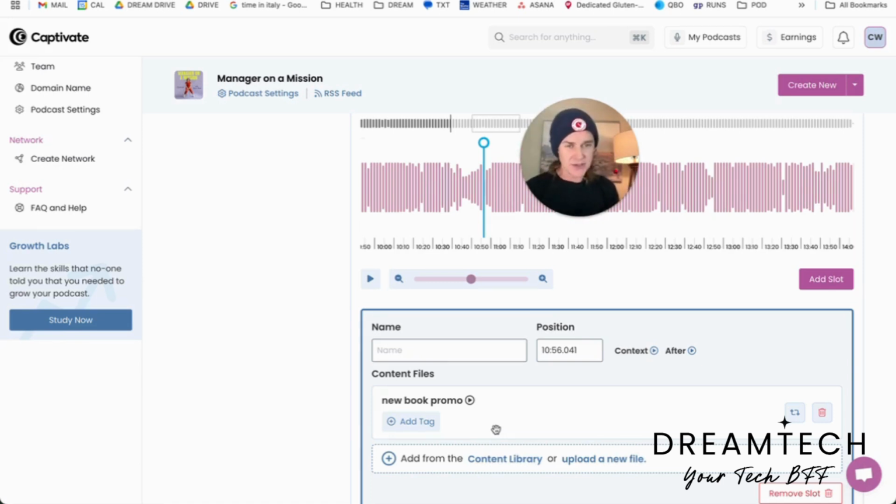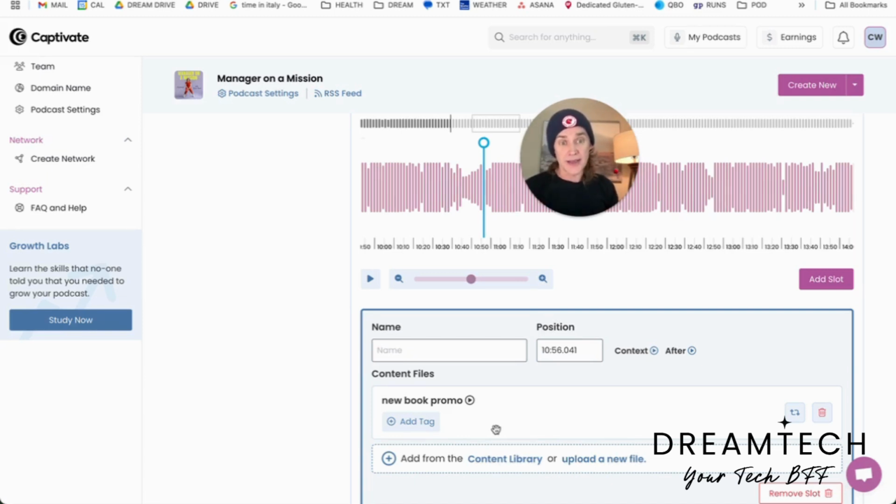What we like to do, though, is save those insertion points and change out the content every quarter. So maybe this quarter it's a live speaking event. If you don't have something on the books, you can just promote a free offer or a webinar that you have coming up, or just something standard and evergreen that can be a placeholder. So when you want to change this content out, you don't have to go to each podcast and change it. You can just change it once and it populates everywhere on Apple, Spotify, and all over the web.